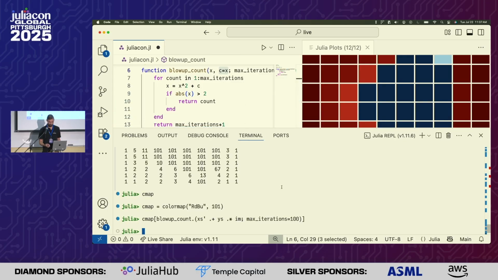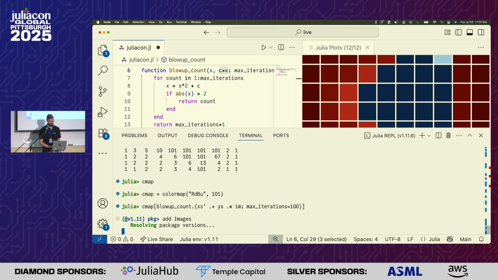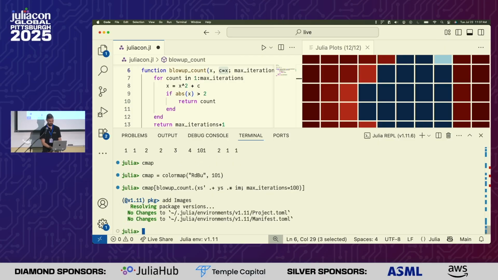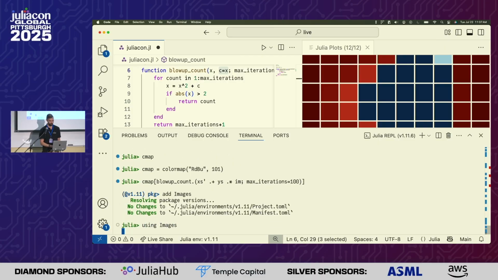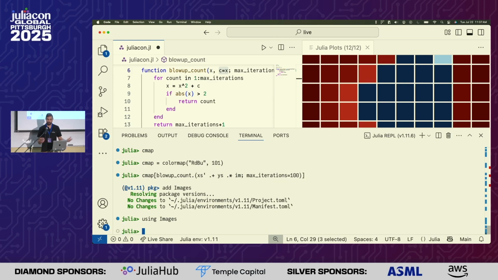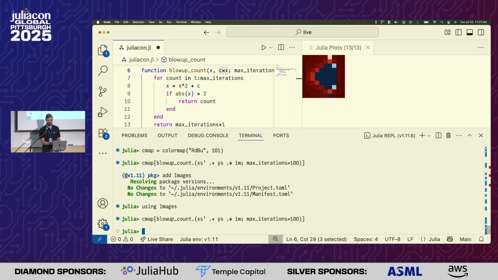Let's add one more package here, which is the images package, add images. And now we can say using images, that pulls it in, and that teaches Julia how to display a matrix of paint swatches as a real bona fide image. So if I just rerun that exact same command, but with that, then it ends up not plotting the spaces in between our matrix elements and just plotting it like a real image.